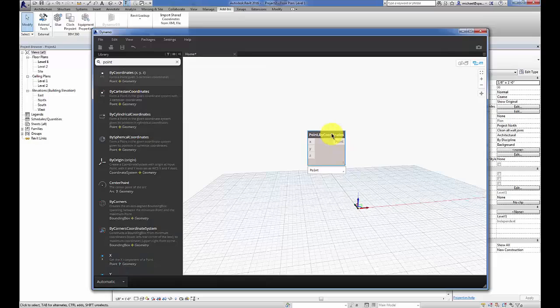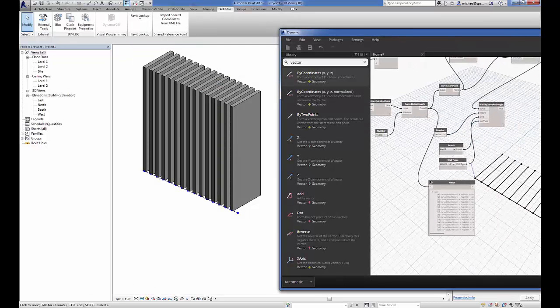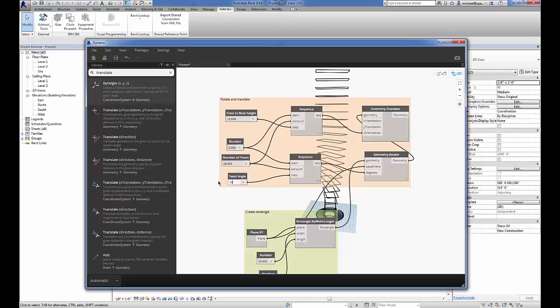In the course, you'll start with the basics of Dynamo. You'll learn about visual programming and the Dynamo interface, and you'll learn how to use points and lines to create Revit geometry. You also learn how to create parameters that control your geometry and allow you to quickly generate a multitude of design options. But this class isn't only about using Dynamo as a design tool.